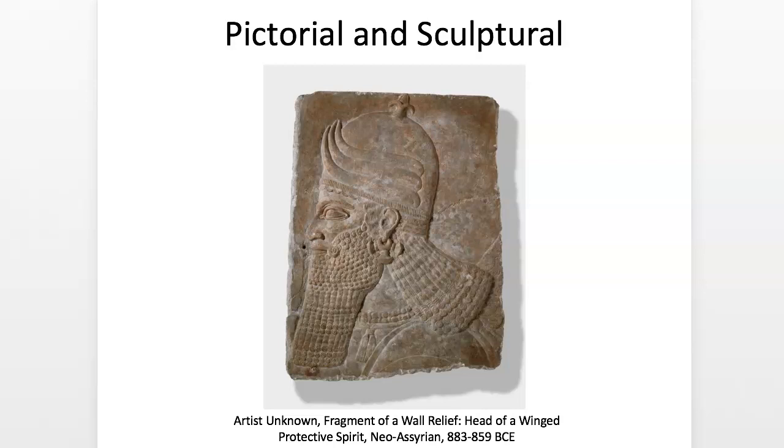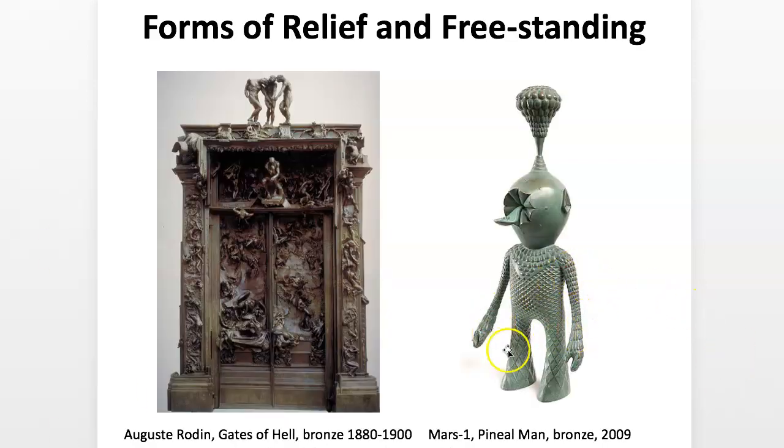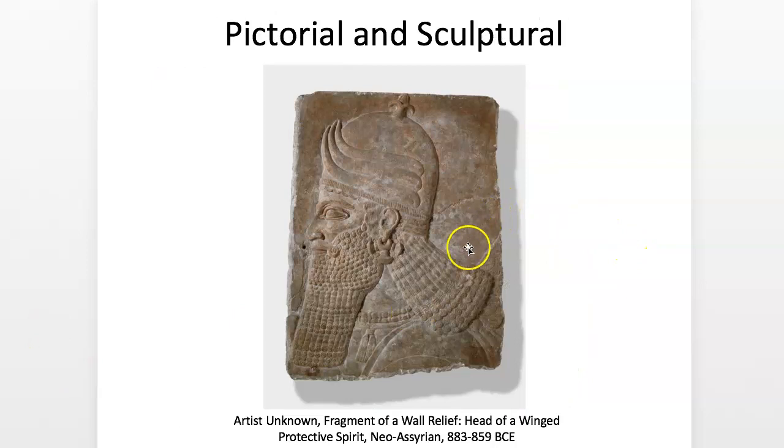I want to say one last thing about relief before we go on. The central concern with relief is the condensing of 3D form and spatial relationships in a limited depth. So when you have in the round sculpture, the depth is not limited in the same way, right? Because you're all the way around, it's a full object. Well, because relief is attached to a matrix and has a background, there's a limited amount of depth, so you're playing with those relationships in a way that's very specific to that type of sculpture.